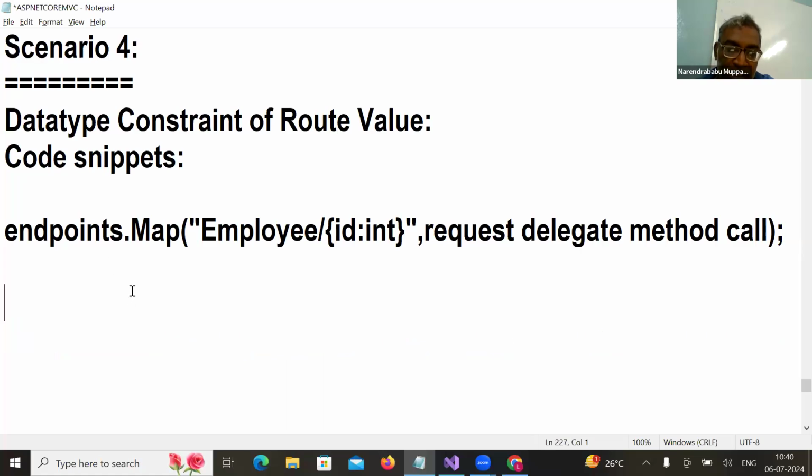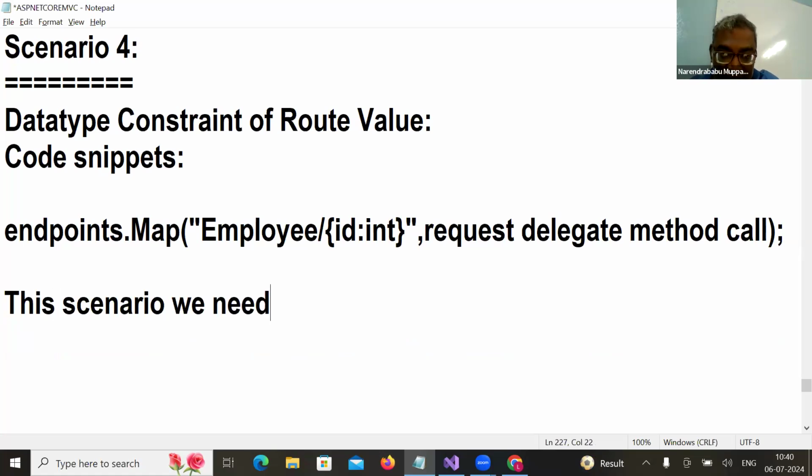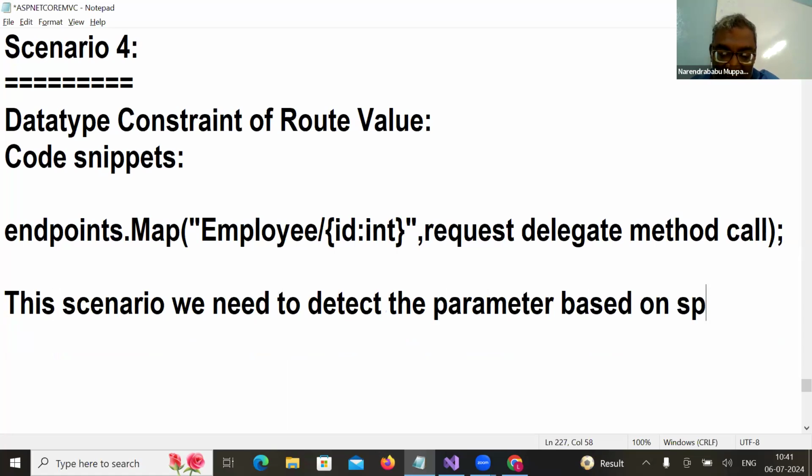Right. Now in this scenario, we need to detect the parameter based on a specific type. Did you get my point? I am going to detect my value based on the specific type.